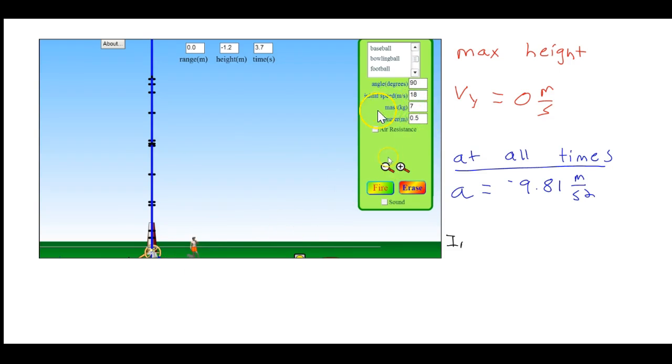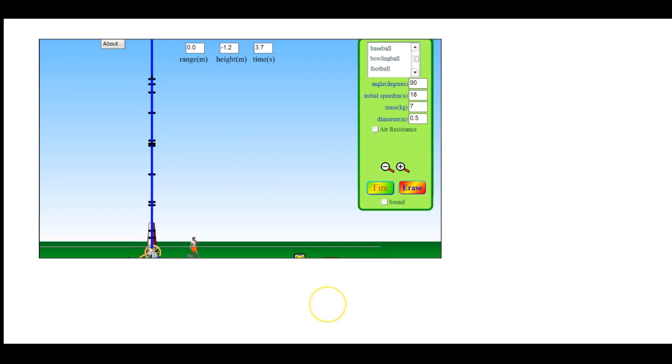So the mass of the object does not matter, because no matter what the mass of the object is, the acceleration is negative 9.81 meters per second squared. So the time this object is in the air, the height it reaches, is all independent of mass. This is because it is free fall. The only force is the force due to gravity.